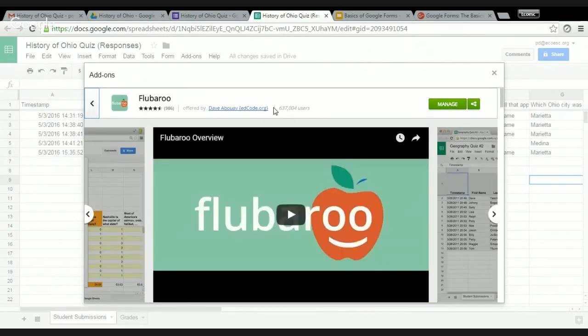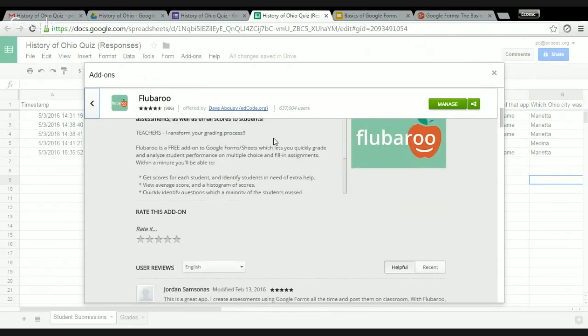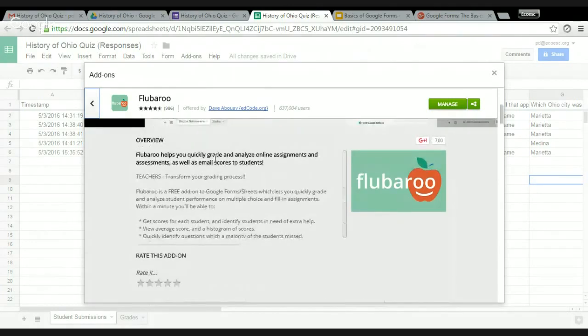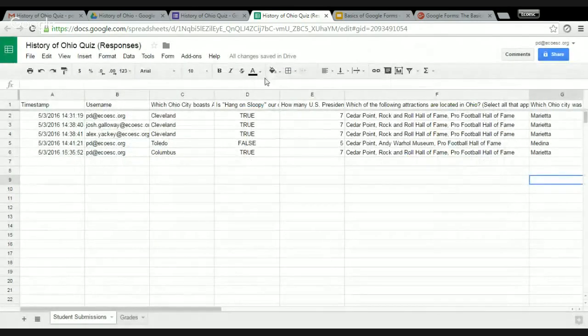Flubaroo allows you to manage some of your content here, and allows you to quickly grade a few of these online assessments that we've done as well. So I've already installed it, and I've already done a little bit of this for you, just so you can see how easy this was to set up.